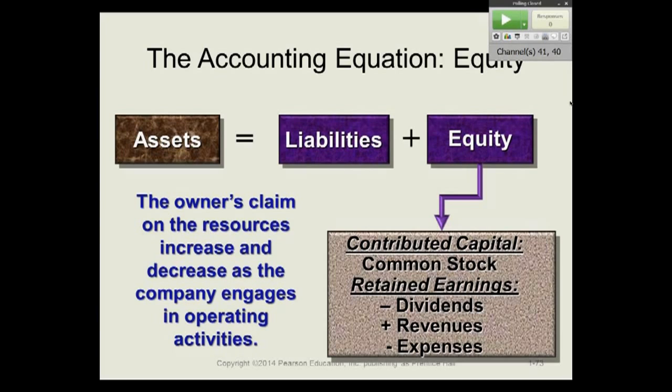Dividends are not expenses. Dividends are distributions of profit. So make sure you understand this point. I'm going to say it again. I'll put some slides up in a second. Dividends are not expenses. Dividends are distributions of profit. Dividends are transactions with owners. Revenues and expenses are transactions with people outside of the business, correct? So when I sell something, I sell it to an outsider. When I pay someone expenses, I pay it to an outsider. But when I pay dividends, I pay it to an insider, an owner of that company.